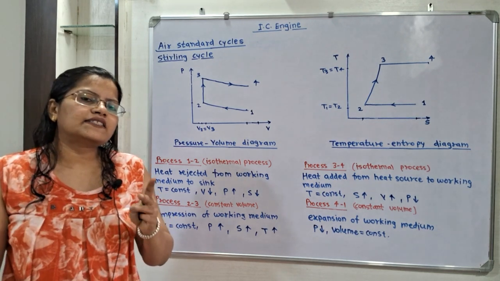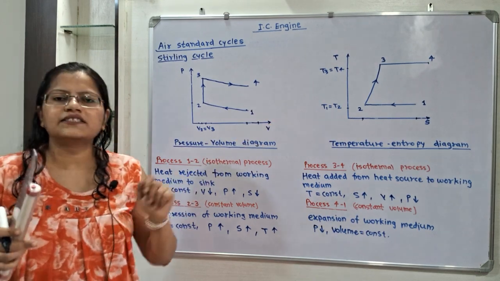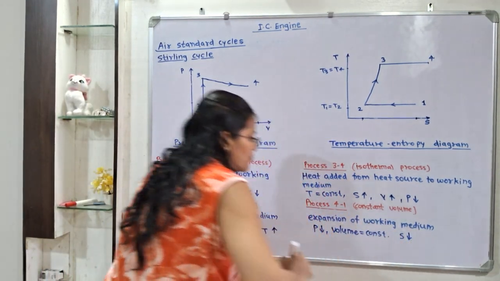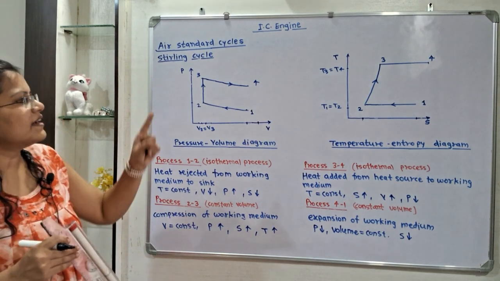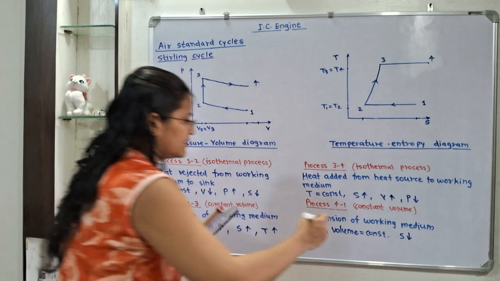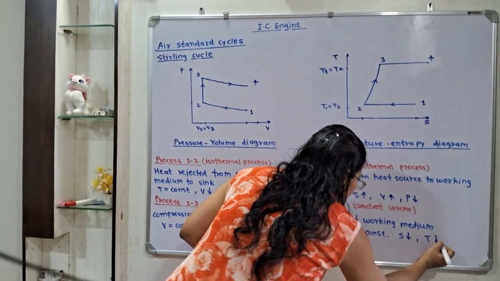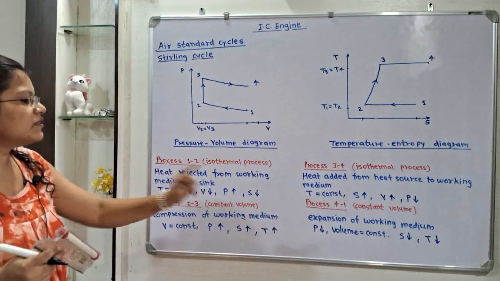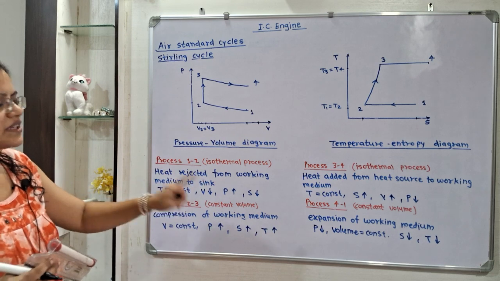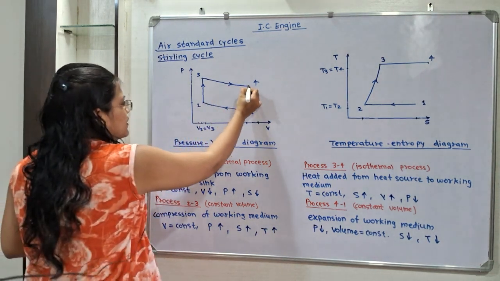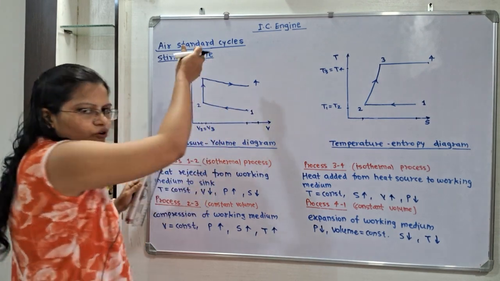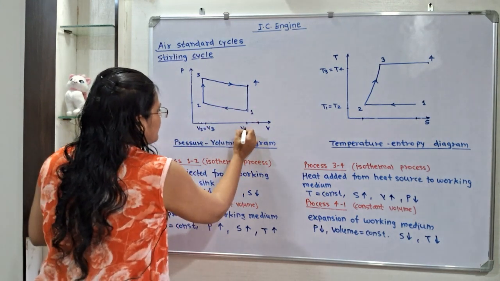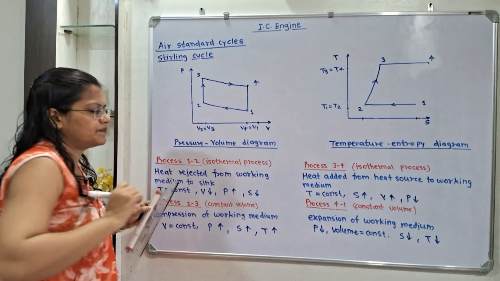So whenever the heat is rejected, we know that there is a decrease in the entropy. So we have to show the decrease in entropy, that is S is getting decreased and temperature is also getting decreased. So we have to show the decrease in temperature also because of this expansion process. Now we will show this. So volume remains constant, pressure decreases. So 4 to 1 we have to show the constant volume, that is a straight vertical line, and pressure decreases. So we will show here V4 is equal to V1.